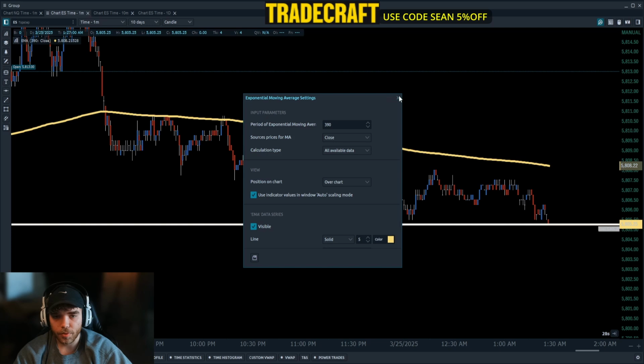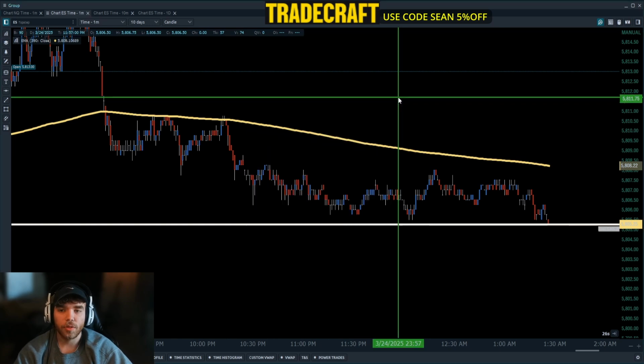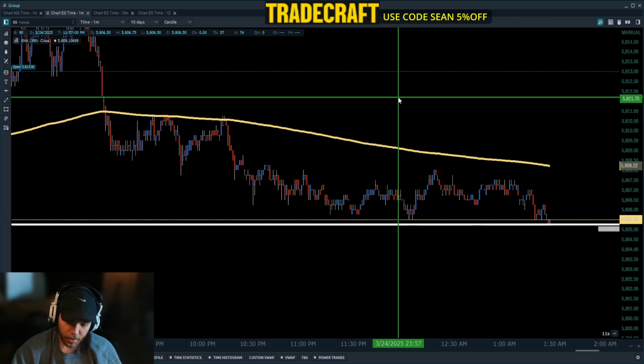And it's also important to note that you can gather edge from really anything. You can gather edge from trading ranges, you can gather edge from trading Fibonacci. I'm sure there's people that do it out there. Edge is everywhere. You just have to eliminate the randomness and only trade when that pattern shows up.